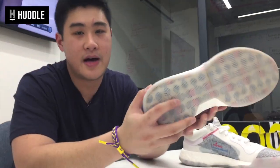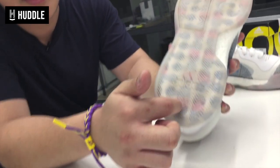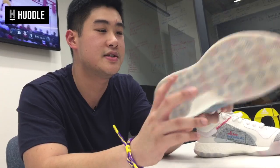Another thing about the traction pattern is that you can see here it has a little ridge, so dust doesn't get trapped as easily. But as always, a little quick wipe, you're good to go. Definitely one of the better tractions so far.